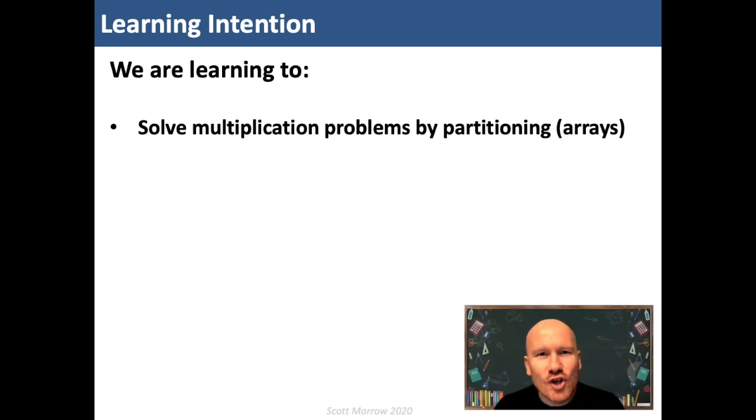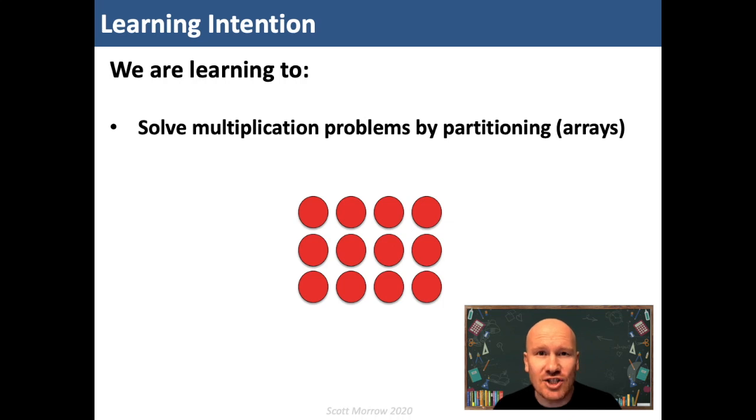Hi guys, during previous weeks when we've looked at multiplication and division problems, we've focused on analysing those problems in order to help us make decisions about the strategy that we're going to use. This week we're going to focus on developing success criteria for a particular strategy. We're going to be looking at partitioning arrays.